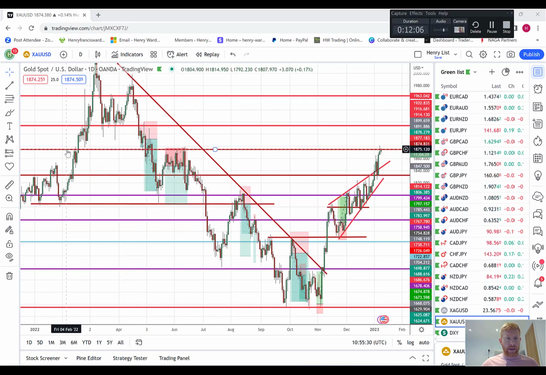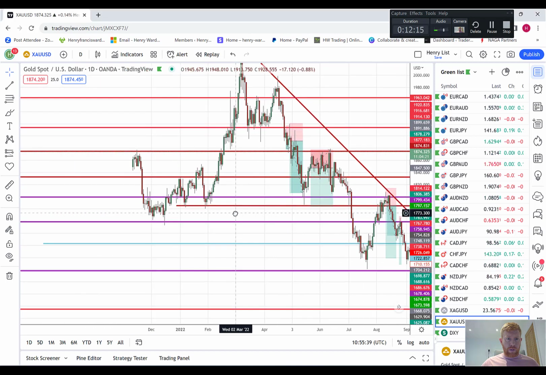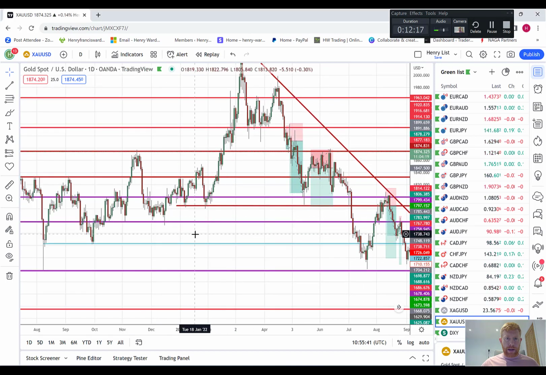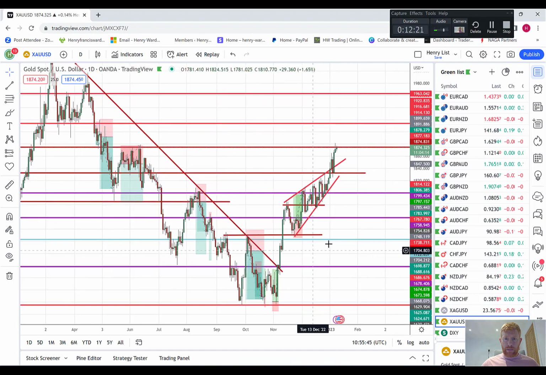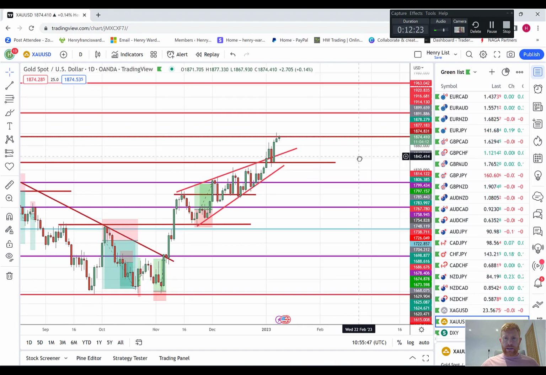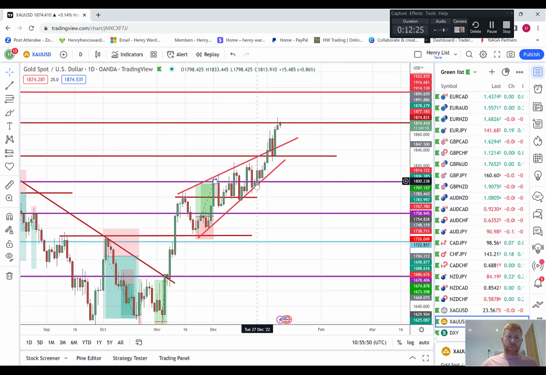So we do have that level there, and it seems to be going quite well. At that level, we've had 1, 2, 3, 4, 5 touches, and then 6 here. We might get some sort of rejection at that level, but again, we will wait and see. And that's what we're looking for. We have had no opportunity to get in here since the 23rd of December. It's just continued to go.